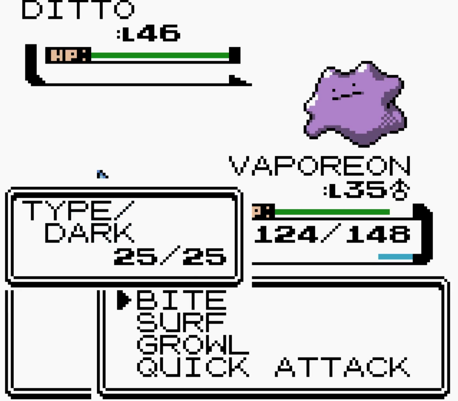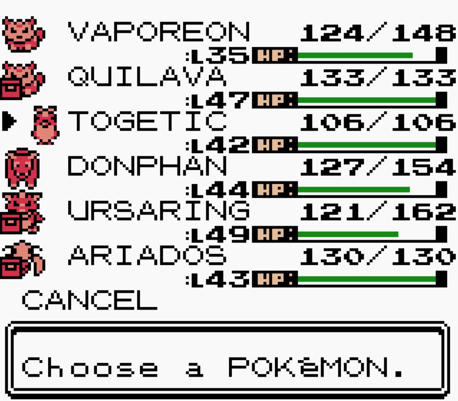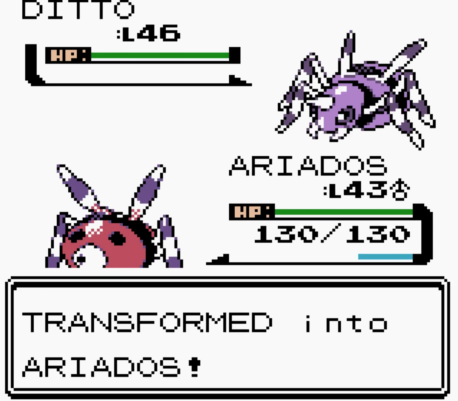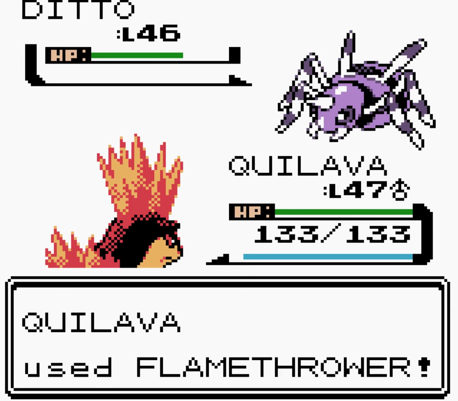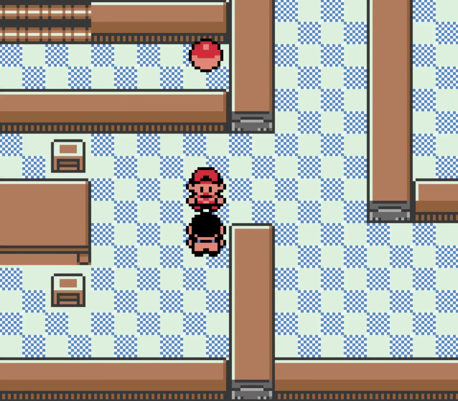Do we want it to turn into a Vaporeon? No, we don't. What do we want it to turn into? I guess we want it to turn into Togetic. Or maybe Ariados. Yeah, we'll turn it into Ariados. Go on, become my Ariados. And then what we can do is we can go into Quilava. And we can laugh as we try and survive this Flamethrower. Bingo. Beautiful. Beautiful.